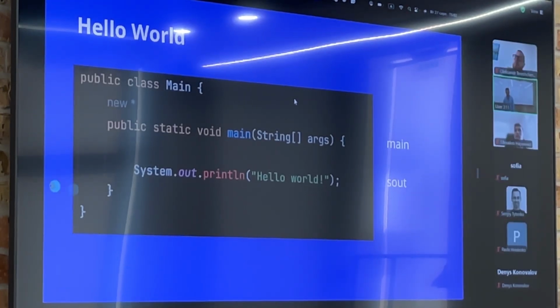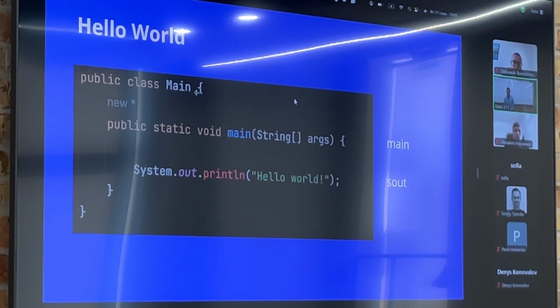All right. So now let me just quickly explain this piece of code. We have basically 4 lines of code here. First of all, it is public class main, because in Java everything is a class. So the simplest program is also a class. What is a class? We will tell you a bit later, because we have this part in this course, and we will talk about object-oriented programming. But now it is just a class and that's it.